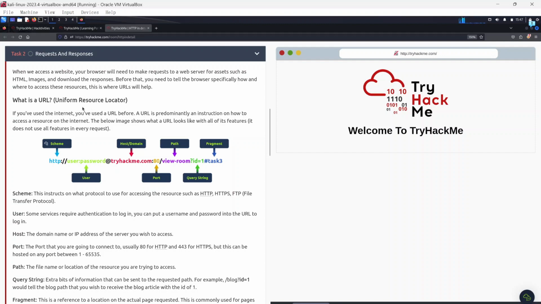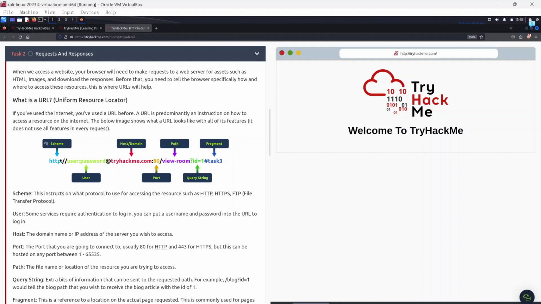Now, if you've used the internet, you will have used a URL before. A URL is predominantly an instruction on how to access a resource on the internet. Now, the below image shows what a URL looks like with all its features. It does not use all features in every request.